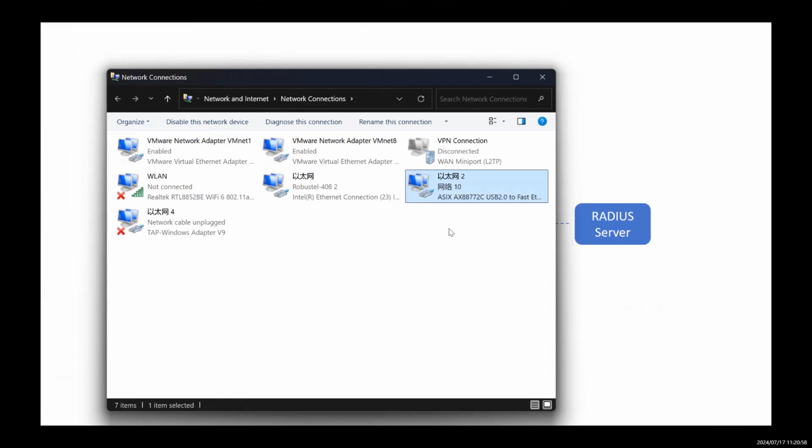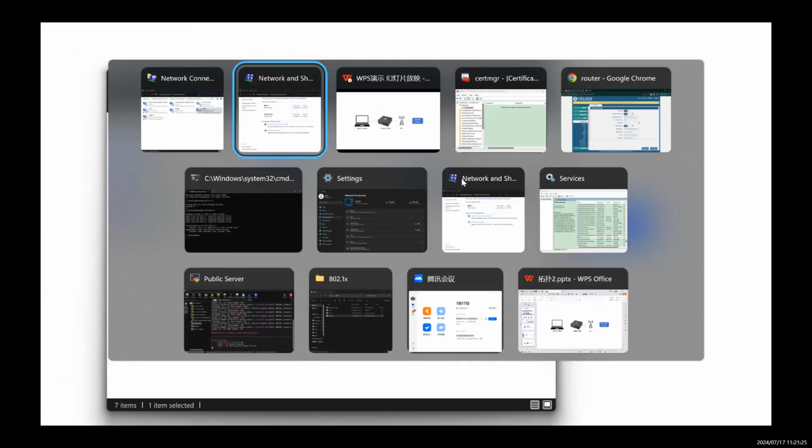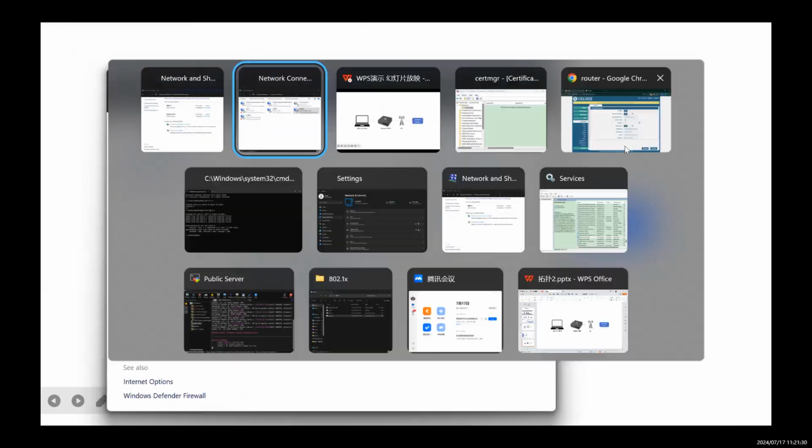Let's monitor this network data. Let me unplug the Ethernet cable from the access point and then plug it back in. Okay, authentication failed. That's because the certification has been deleted. So authentication failed, and then my personal email should receive the notification.